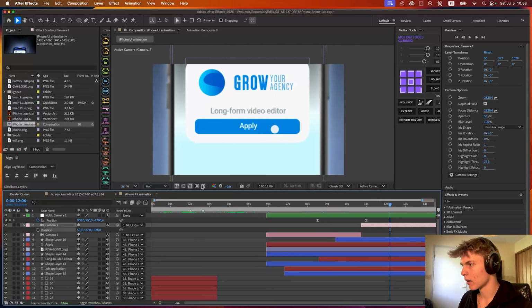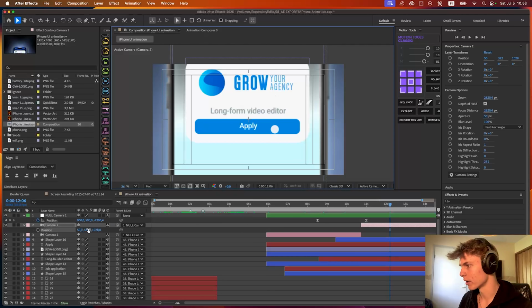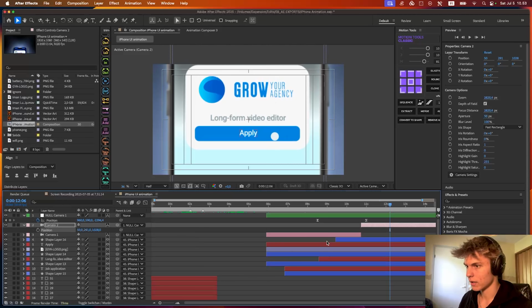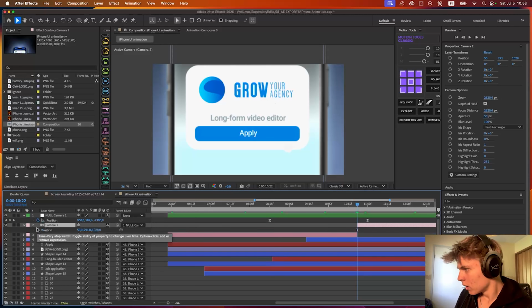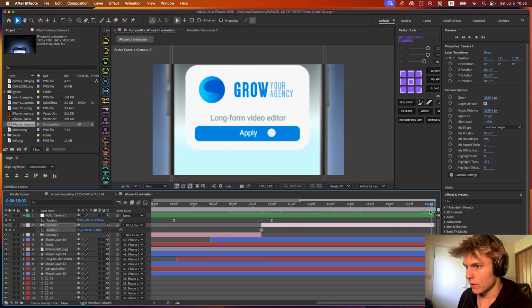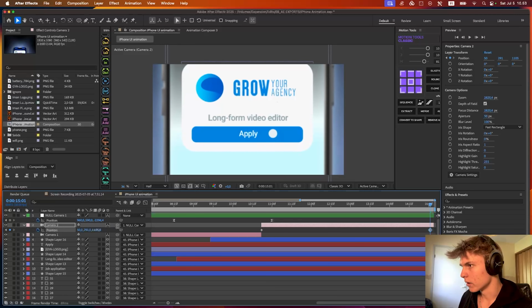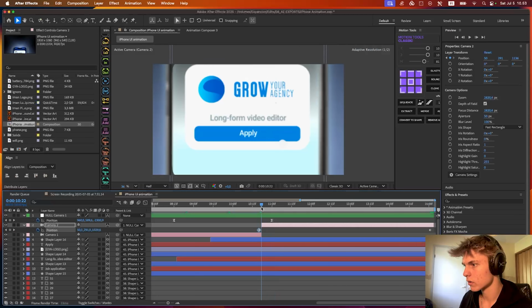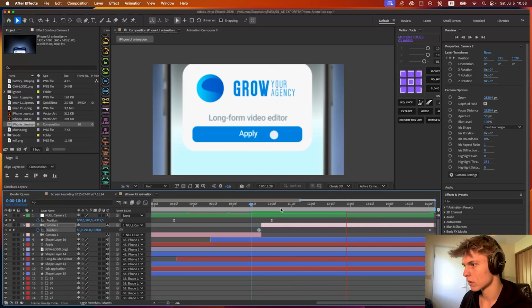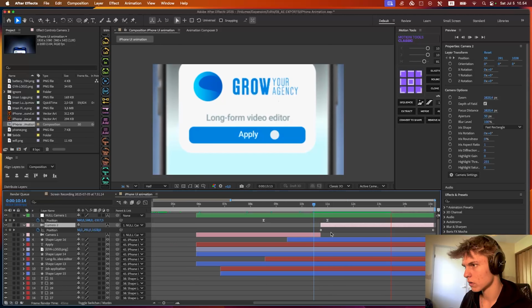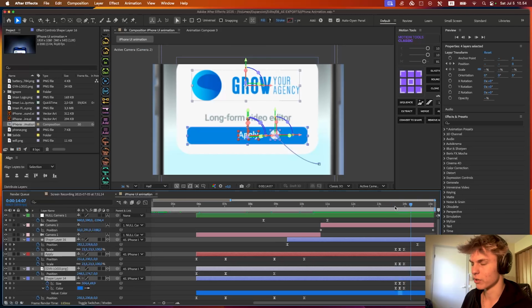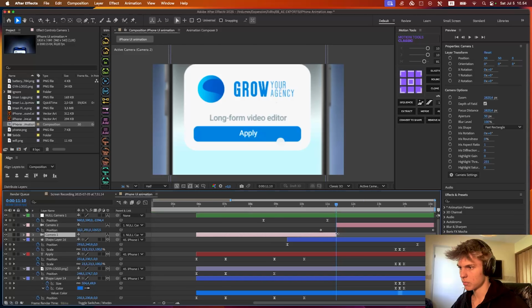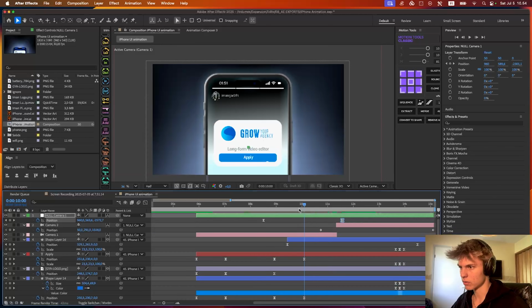You can use the title and action safe here to make sure we're kind of in the middle. We don't even want it to be exactly in the middle, but just something like this. And then let's just do a position keyframe there on the camera and do a really subtle zoom in. Beautiful. We'll make this a bit more zoomed in though, both of them. That click is way too long. Never mind, it was just lagging. Actually, this should be a bit further away, so extend those.